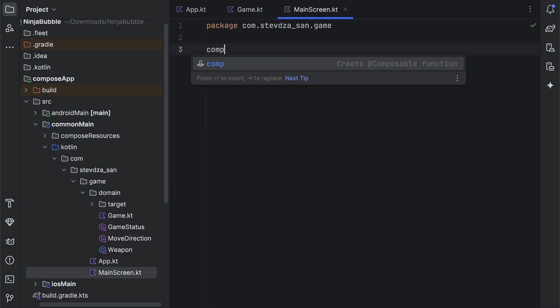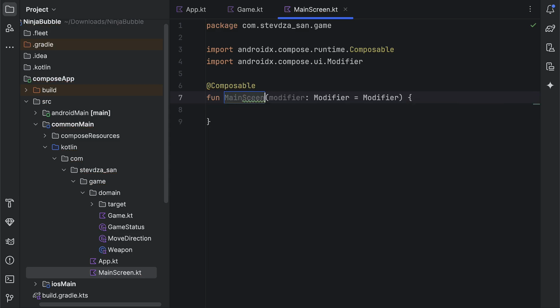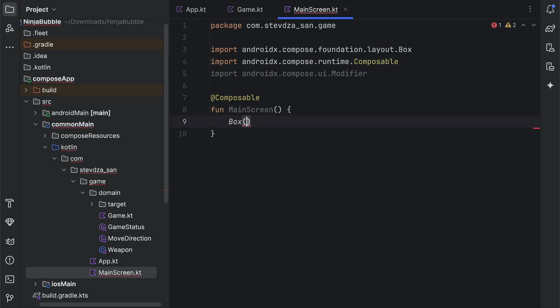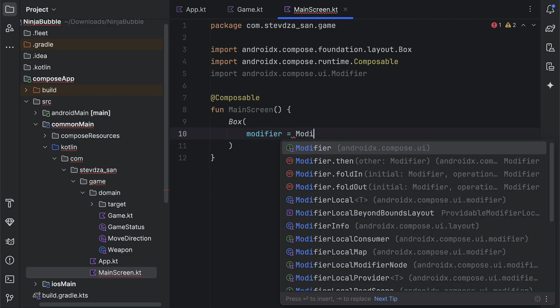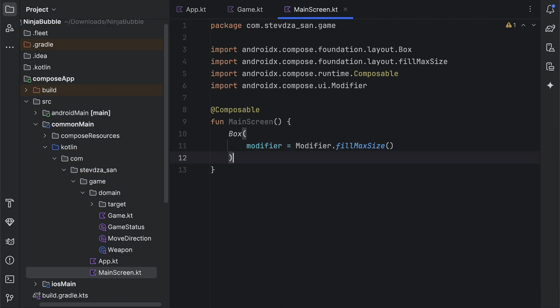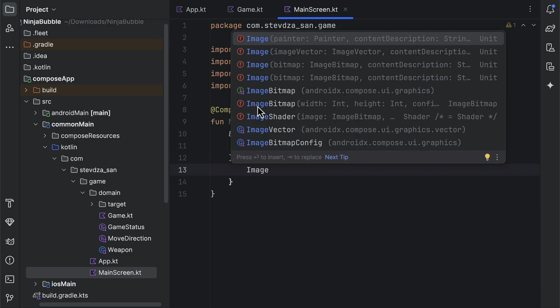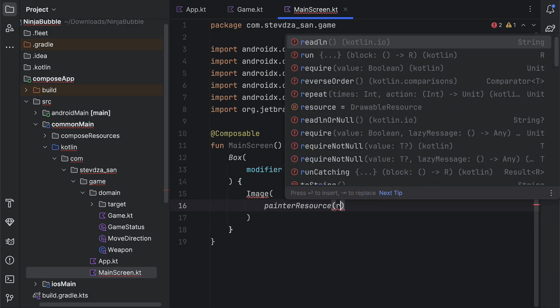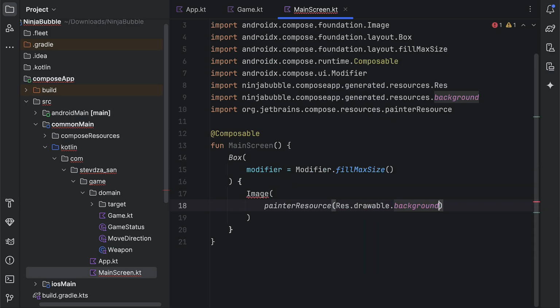The first step is to add a static background that we have already in our resources. We can create the new Kotlin file and name it main screen. So this whole logic and the UI of this game should be placed inside this single file. It will be easier for me for the demonstration purpose. On the center of this screen, we will add that single static image.